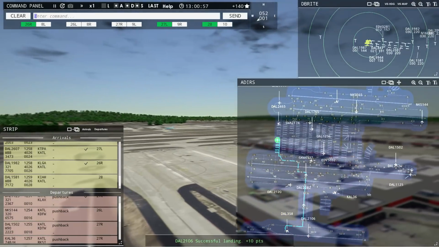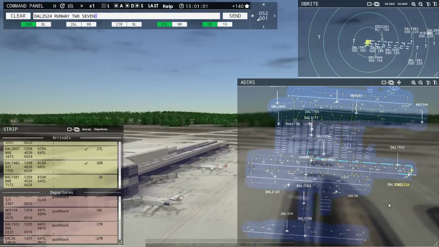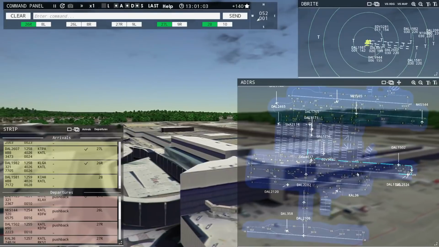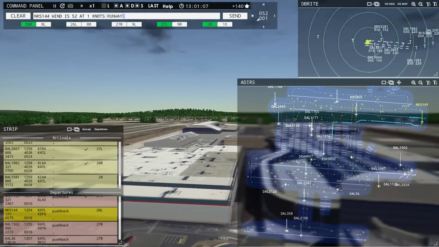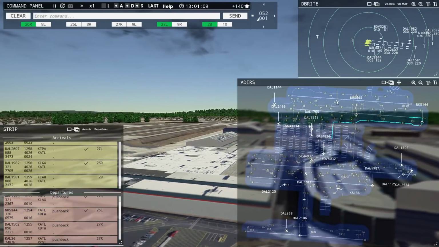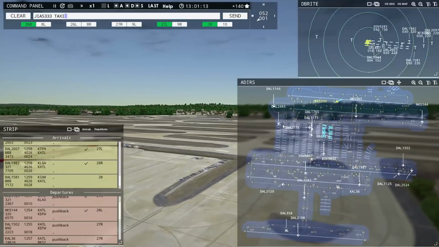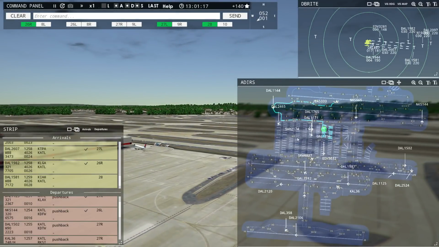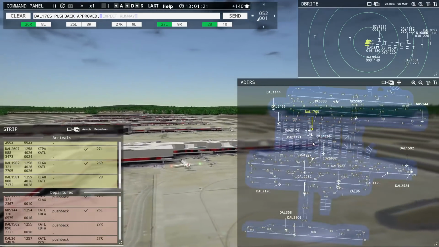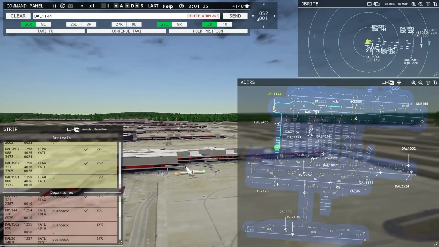Wind is 52 at 1 knots, runway 27 right, cleared for takeoff, Delta 1125. Delta 2524, runway 27 right, line up and wait. Continue taxi, Delta 358. Spirit Wings 144, wind is 52 at 1 knots, runway 26 left, clear for takeoff. Runway 27 right, line up and wait, Delta 2524. Blue Streak 5333, taxi to terminal via Bravo, Victor, Foxtrot. Wind is 52 at 1 knots, runway 26 left, cleared for takeoff, Spirit Wings 144. Delta 1765, pushback approved, expect runway 26 left. Taxi to terminal via Bravo, Victor, Foxtrot, Blue Streak 5333.